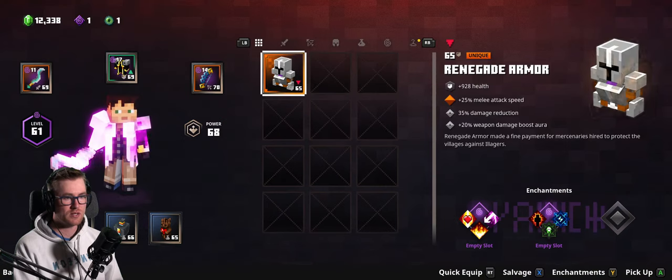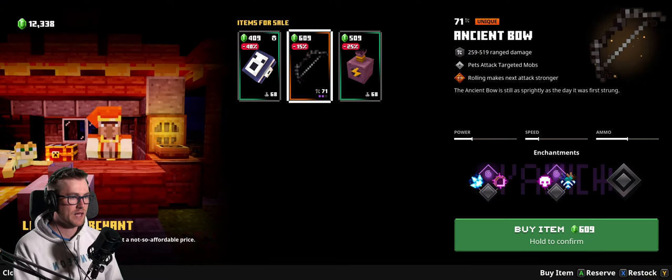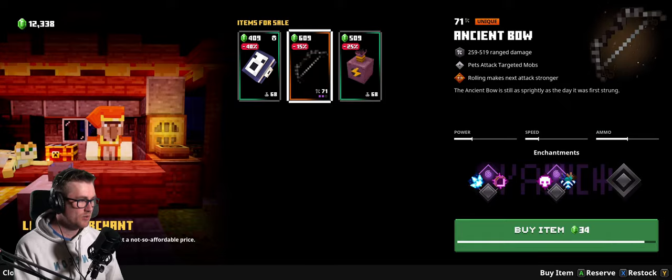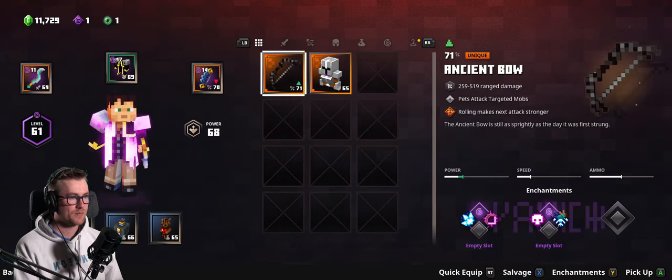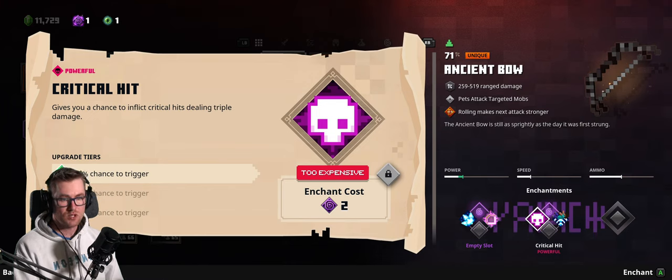The bow that we're currently using, Chain Reaction and Void Strike. This one has whatever, you know what? I don't know what that purple thing is. I want to buy this. Cooldown shot. When you attack with a charged shot, artifact cooldowns are decreased. That's actually really good. Critical hit gives you a chance to inflict critical hits, dealing triple damage.